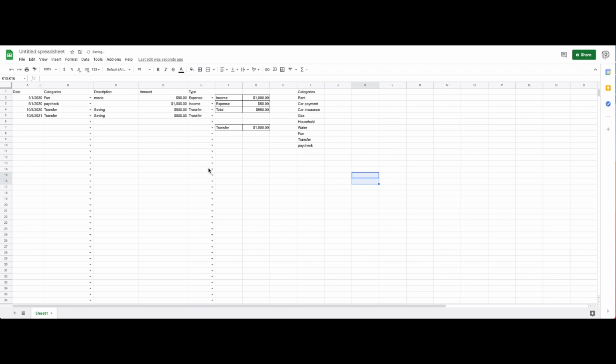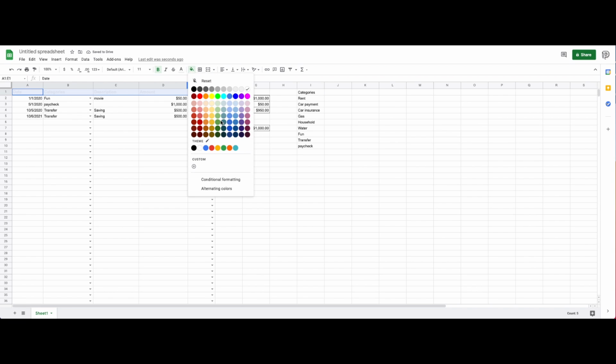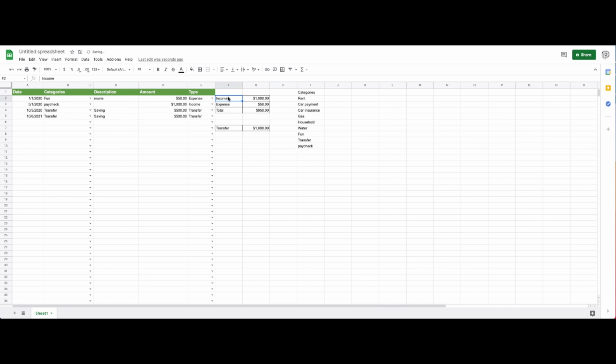So you can use this really basic, simple budget every day. Nothing complicated. If you want to make this a little pretty, I guess you can make that size a little bit bigger and change the color. I guess white and green. There you go. You can change this also green because it's income. That's when it's expense, so red. Nothing too fancy. Transfer, yellow, I guess. There you go. Categories, make that fancy. Color that. There you go. Nothing fancy.